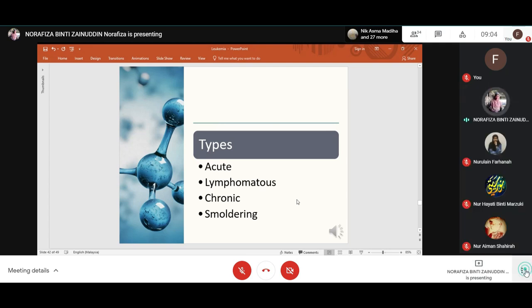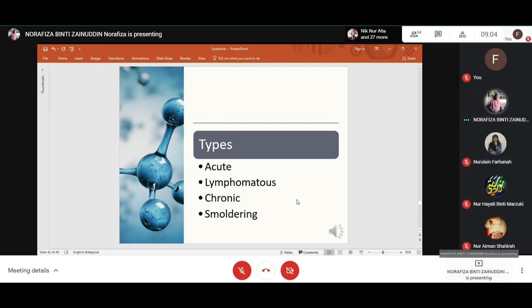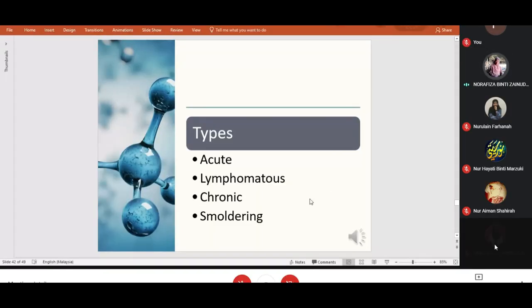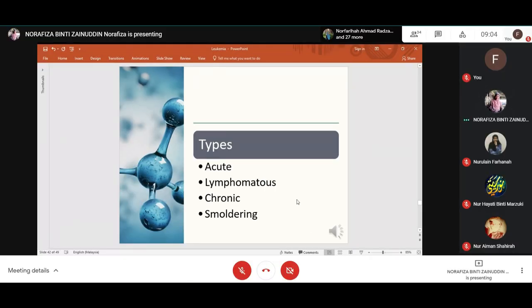So usually increased white blood cell counts. There is lymphadenopathy, hepatosplenomegaly. These patients can also have skin involvement like rashes, but no hypercalcemia. For the smoldering ATLL type, this is also a slow growing type, very mild symptoms, very few skin lesions, and very few malignant cells in it. It has slight lymphadenopathy, slight hepatosplenomegaly.